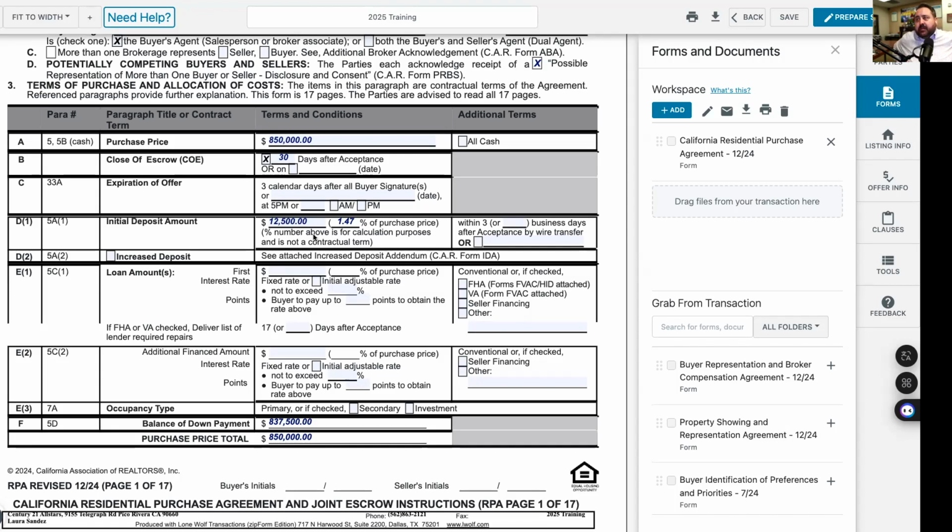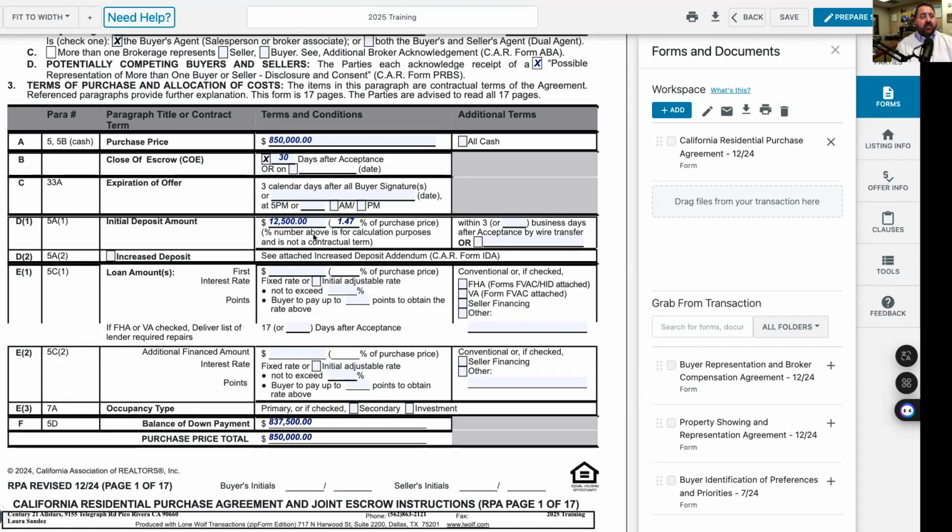I'm just saying that I don't think most of us have that conversation with our buyers where we're the one directing them to do 3%. We're doing it based on a reaction from a conversation from the listing agent, or because we got a counter offer that stated it. So we're just going in there and putting in a deposit amount, and we're not even explaining to our buyers what the importance is of the deposit and what the perception of the listing agent may be based on the amount of the deposit. So this is just my instruction to you guys to start looking at this as, this is my starting number. We're not going to go below 12.5 if we're going to have a chance to get our offer accepted.